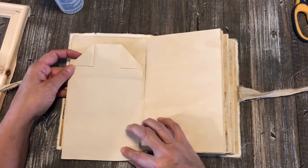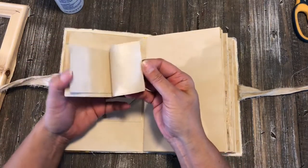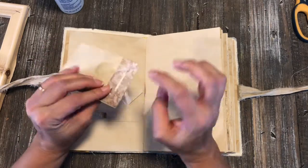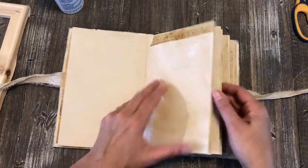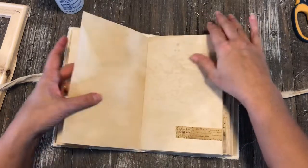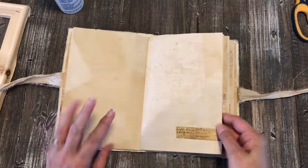Made an envelope here. And a little booklet here with some paper scraps and stuff, and a little bit of the designer paper and that ribbon to hold it closed. More washi, fussy cut bird, more washi here, kind of wraps around, and I tore it. I did the tear thing because I just think it looks better.